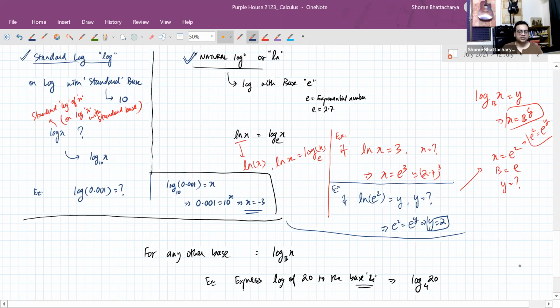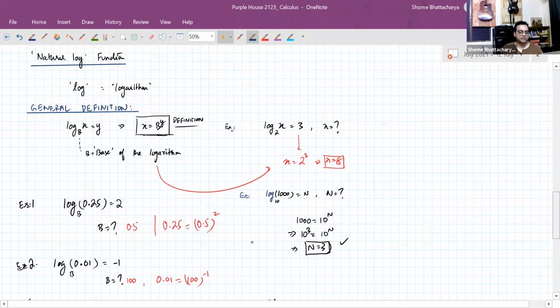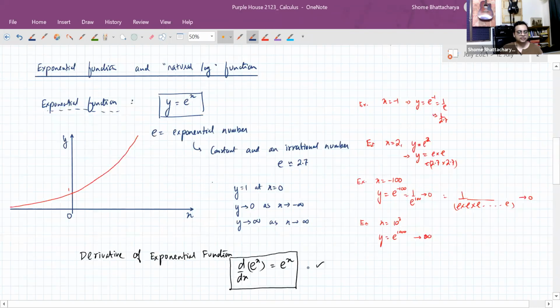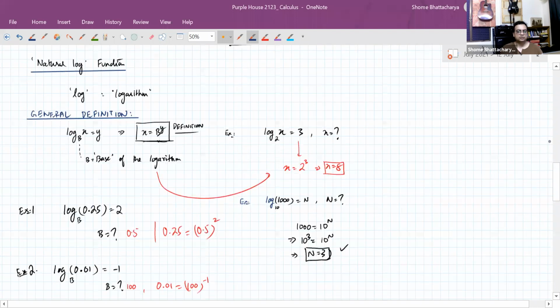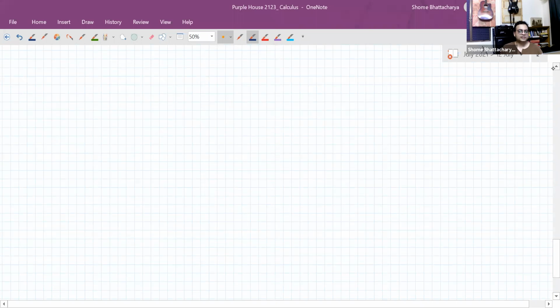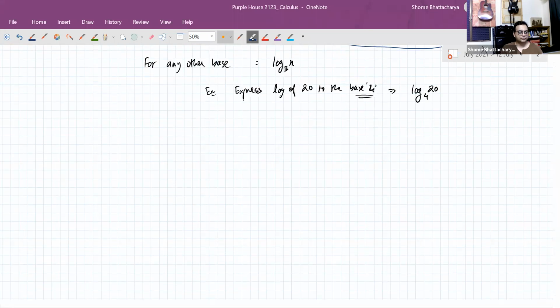One of the reasons for it is that this number e is that special number. Why is it special? Because the exponential function has this property, which I told you about earlier. That is the only function in mathematics which has the property that the derivative of the function is itself. So e has that special property. Hence, when we take log to the base e, or what we call natural log, we have a special kind of function, and that's why it's more useful in physics.